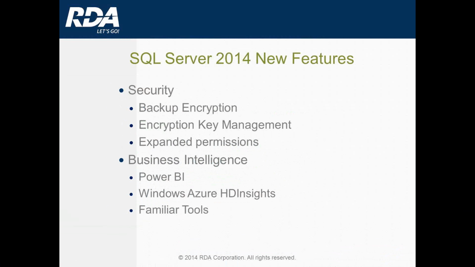And then from an additional BI perspective or access perspective, there's a lot of new features for easy access to the data, big data, your normal small data with your familiar tool sets of Office. Then there's additional new tools: Power Query, Power BI, Power Map, and HD Insights for Windows Azure.